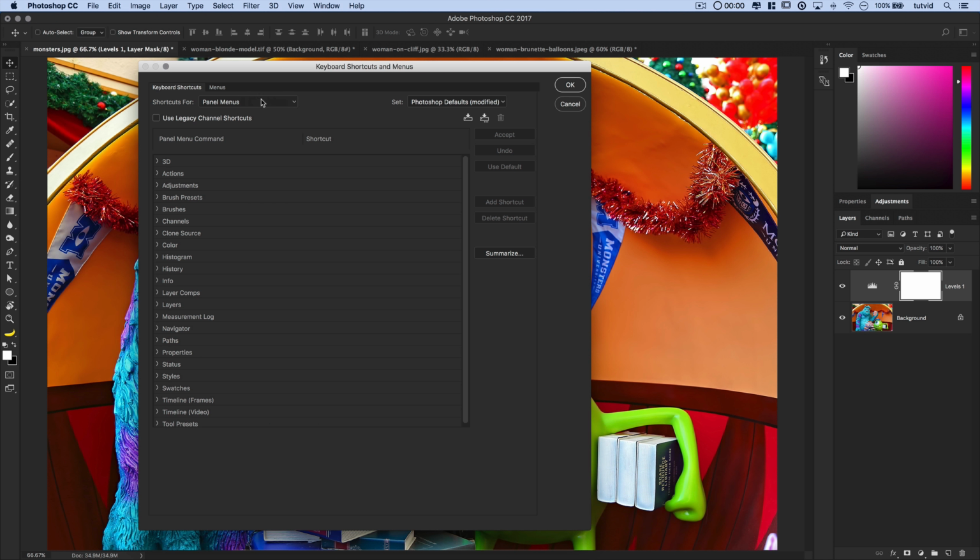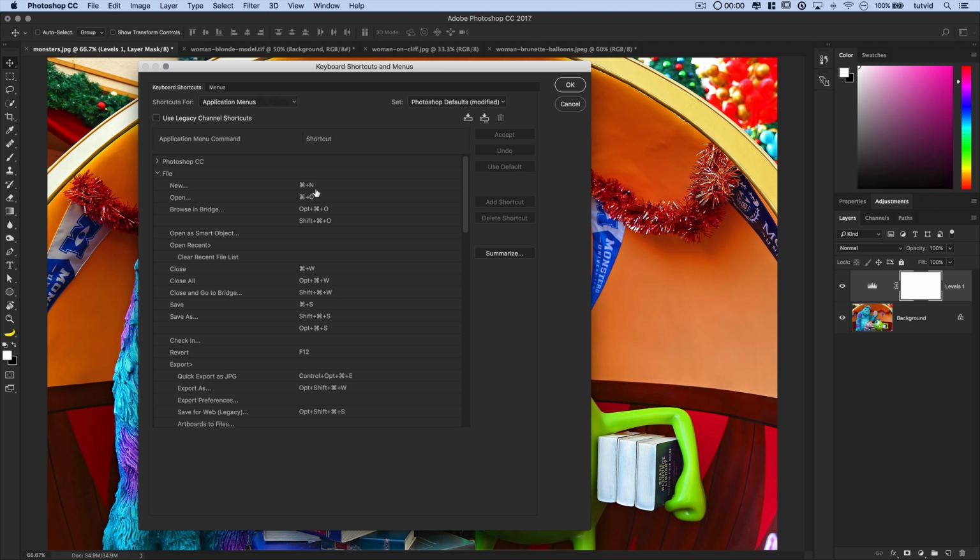So under panel, or I'm sorry, let's go application menus. These are like Photoshop and File. File, let's say Create New. It's just Command or Control N. If I don't like that, I can say, look, I want Command Shift Option or Control Shift Alt and the letter N. But it's saying the Option key is already in use for another command. If you accept this, we're going to remove it from the command that it's currently associated with. We're going to just hit the Escape key. We don't want to mess around with that. We're going to leave it as Command or Control N for new.